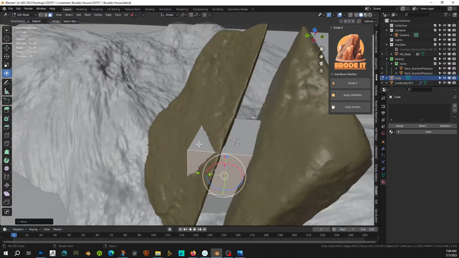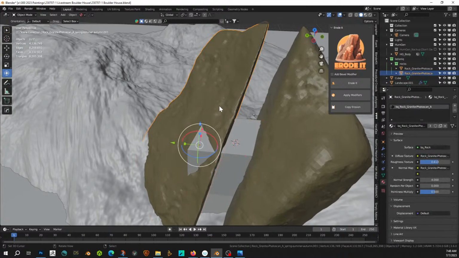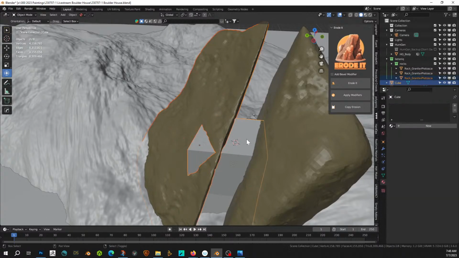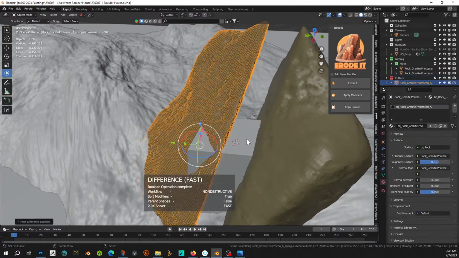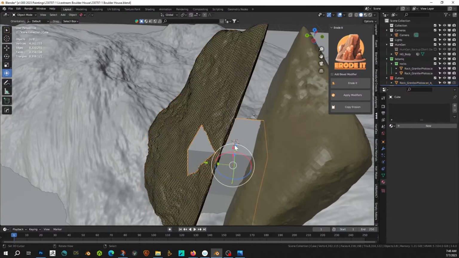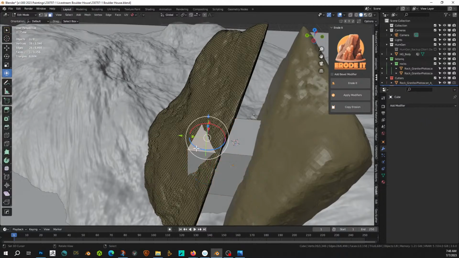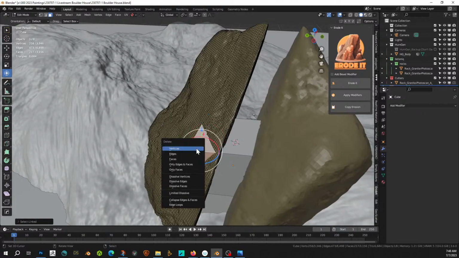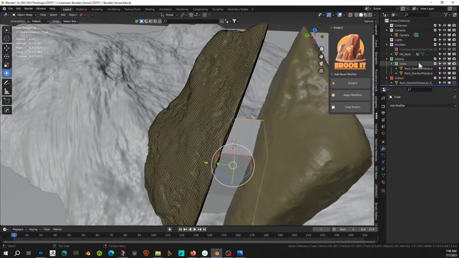I really don't want this to cut into our boulder though. So I think what we're going to do is duplicate this, select it, select that, Control minus. Cool. Now we should be able to come here and apply that Boolean, tab, L, X, vertices.